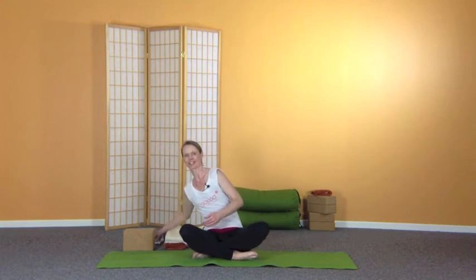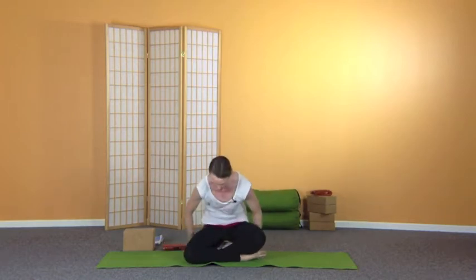So in today's class, let's take that sentiment of softening, relaxing, breathing and just trusting that all is well. So let's start seated. Take a comfortable cross leg, and for you, comfortable cross leg may be directly on the floor. If you find that your lower back is slumped and moving backwards, grab 1 or 2 of your blankets and pop your bottom up onto the edge of the blanket. So your bottom's on and most of the thighs are off the blanket, and that'll just give you a little bit more advantage to sit up straight.